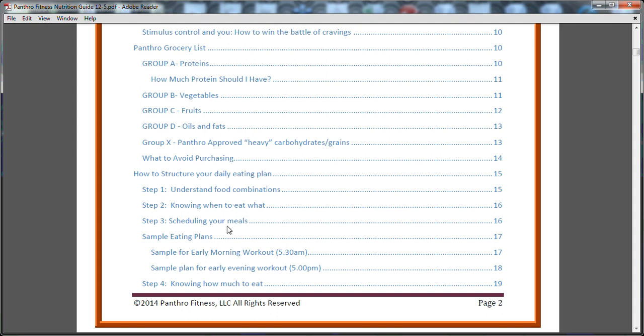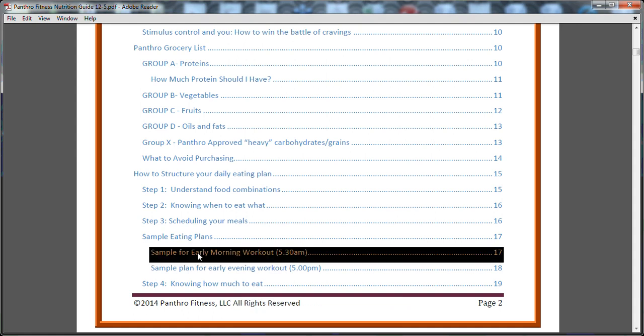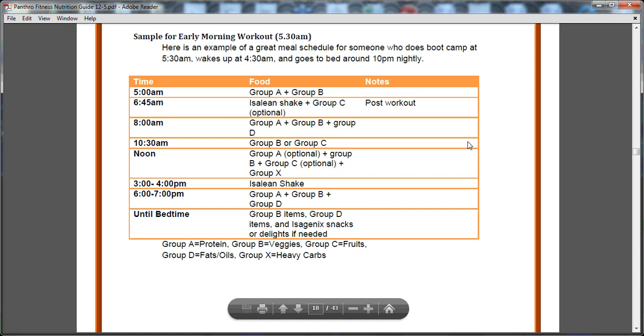Something that we did do was add some more sample meals. A lot of people ask the question like, okay, I work out at 5:30 in the morning. What should I eat? I work out at 5 o'clock in the evening. What should I eat? So previously we only had one sample. Now we have a couple. So if you go down, you'll look at it, and if you've never read this document before, once you read it, you'll understand these groups and what they mean.